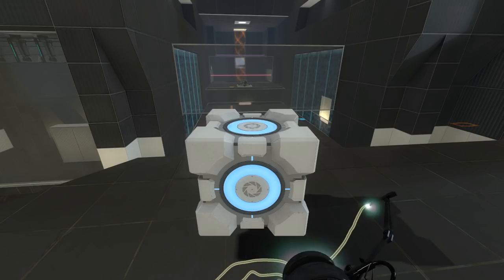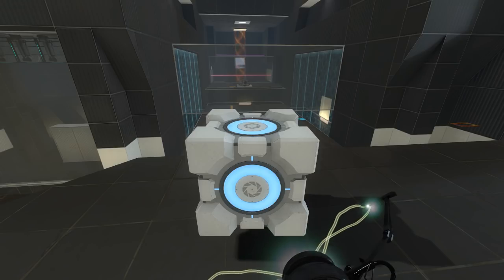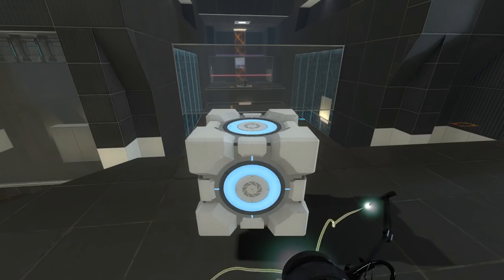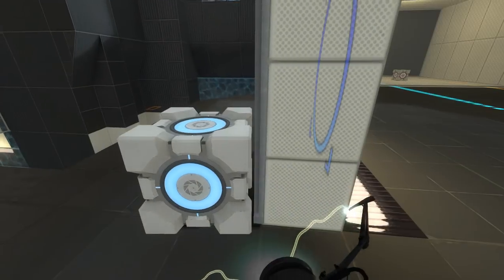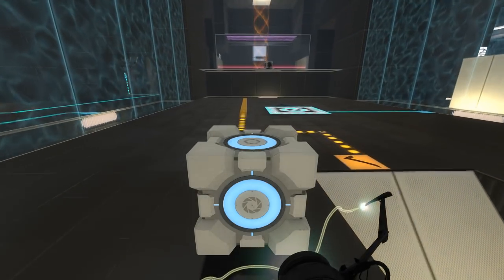Okay, now I'm a bit confused about what I need to do here. I need the regular cube where the laser cube is, but I need to be able to get back up here again. But also need to get back in where the green portal is. Okay, I guess I'm gonna have to redo a bunch of things. Well, let's hope this works.